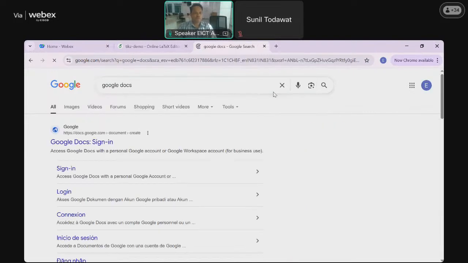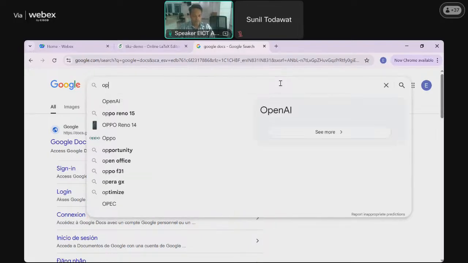One of the simplest tools is, of course, Google Docs. If you have a Google login, then you can use Google Docs, which is very similar to Microsoft Word, and you just need to sign in and start using it. And of course, this is also only an online tool. You will not be able to use it on your system. If you want to, then you'll probably have to download it in some format and then use that.